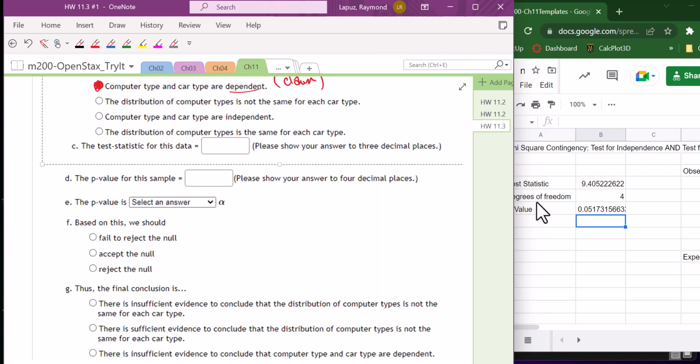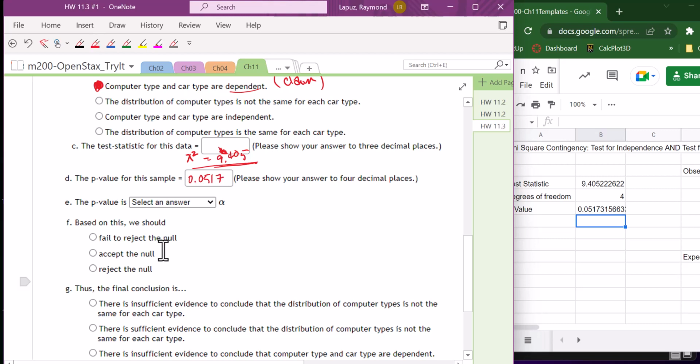Our test statistic is, well, it doesn't say here, but this is a chi-square test statistic, and that is equal to the 9.405 that we got. Our p-value is 0.05173, so I'll take that.